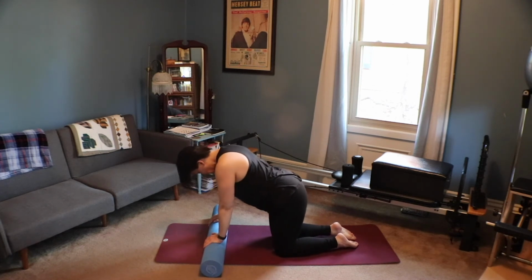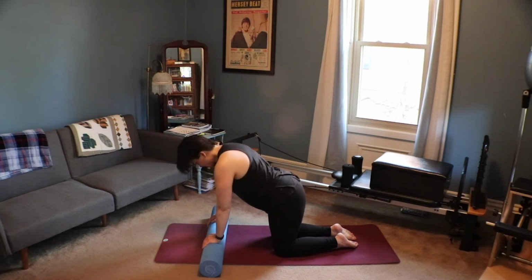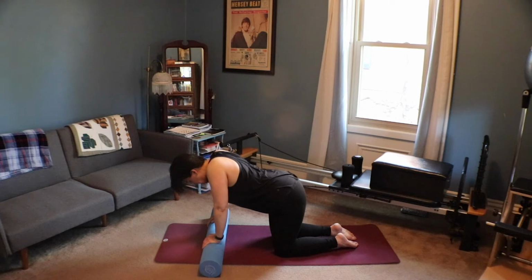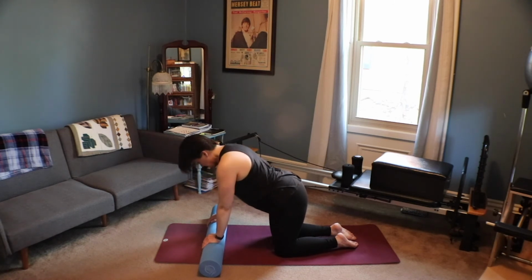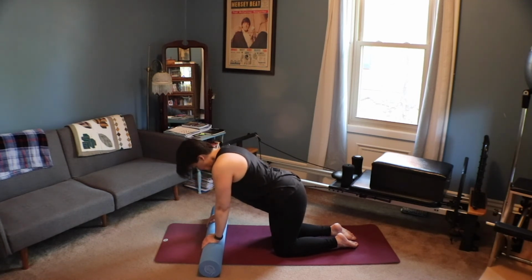So from this position, we're just going to do a little bit of a sternum drop. So this is that same concept of hugging the tree. I want you to think my elbows are going to stay straight. They're not locked out, but they're also not going to be bending deeply. The movement comes from pinching the shoulder blades together behind us and then pushing them away from each other and pushing into that roller. So the sternum drops. So our collarbone, our sternum, which is that nice long bone in the middle of our rib cage, drops down toward the roller as the shoulder blades pinch behind you. And then as you push them away from each other and you push into your roller, the sternum comes back up. So just do 3 or 4 more of those.